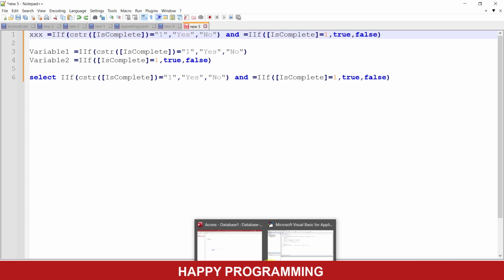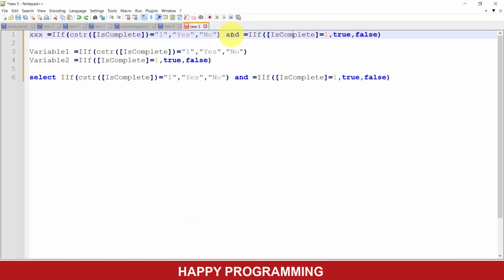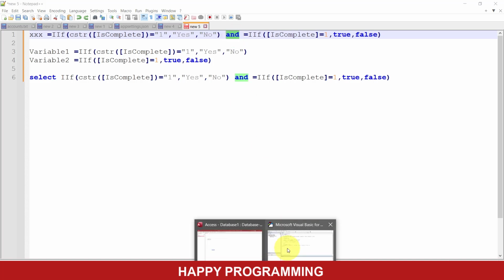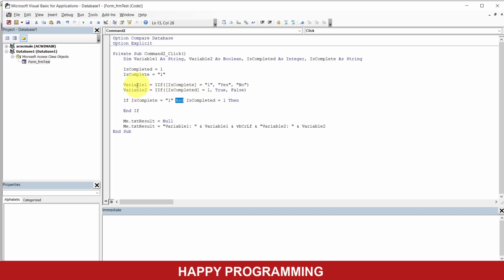So, or is it true? Or that guy was just a continuation from a question. If that is a continuation of a question, it would be like this: variable 1 equals this, variable 2 equals this. All right. So we got that one checked out.